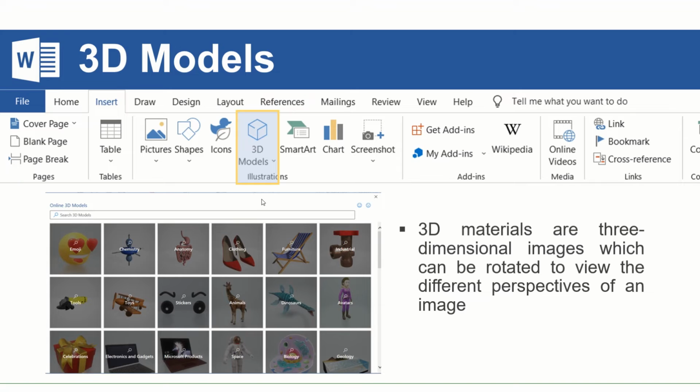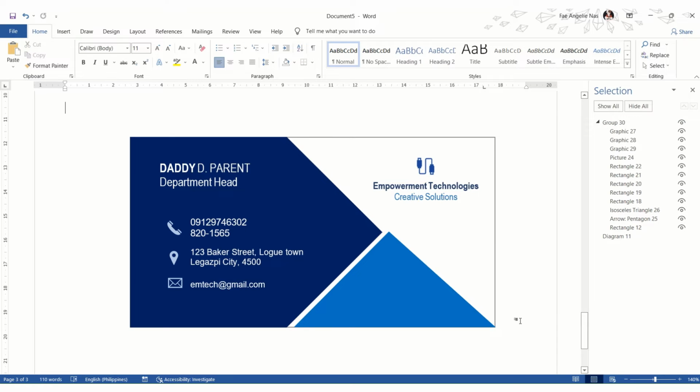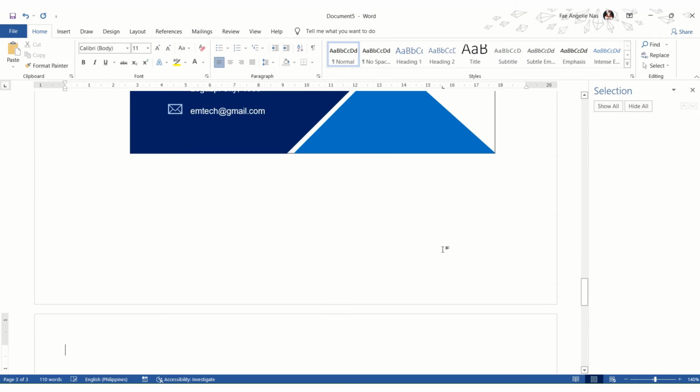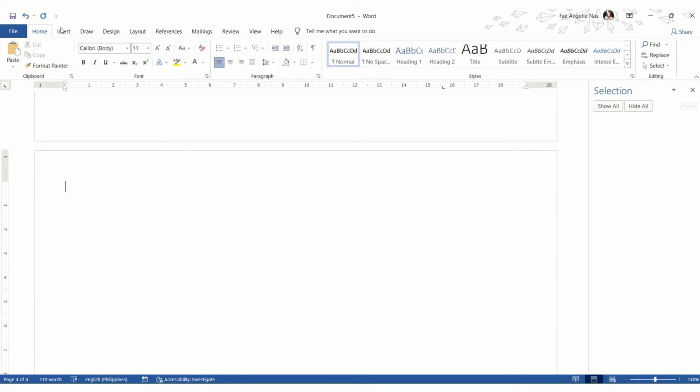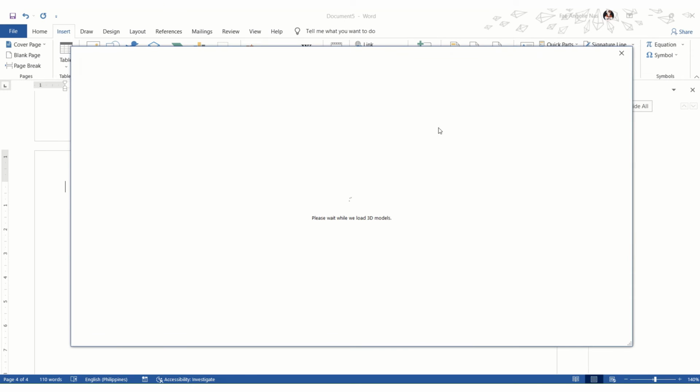So to insert 3D models, just go to the insert tab. So for example here, so where are we now? So for example, go to the insert tab, and then go to insert 3D models. So you can choose something from your device if you have 3D models on your device, or you can insert 3D models from online sources. So since I don't have 3D models on my device, I'll go to the 3D stock, so online sources.